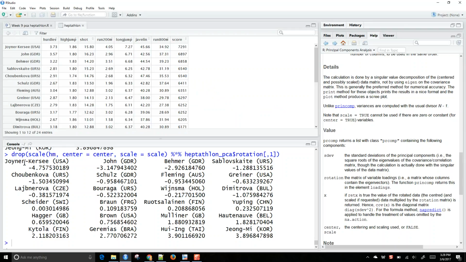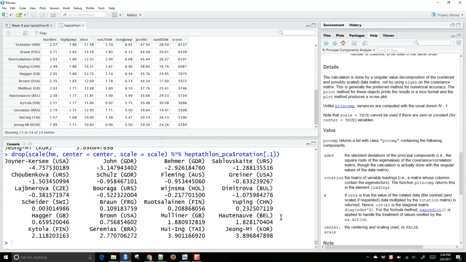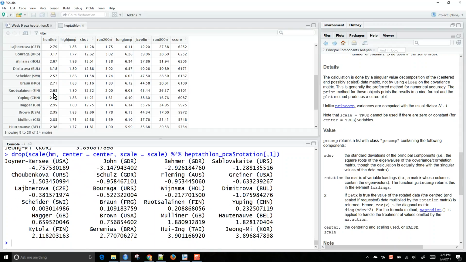We see there's good alignment between the ordering of our heptathlon scores and what we get, with Joyner-Kersee at the top and Jung-Mi at the end here. We see that there is good alignment.